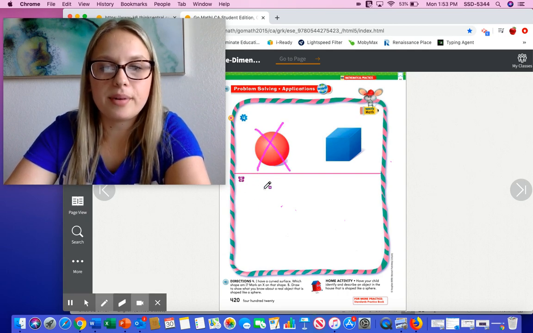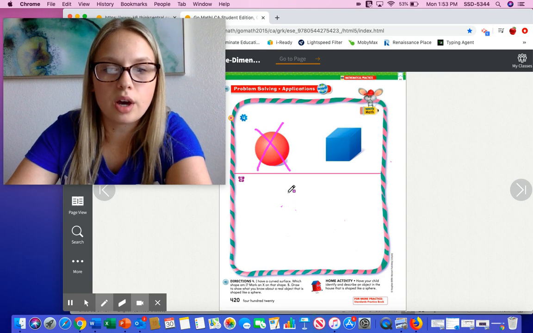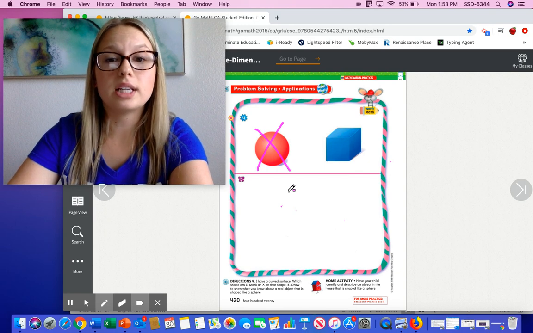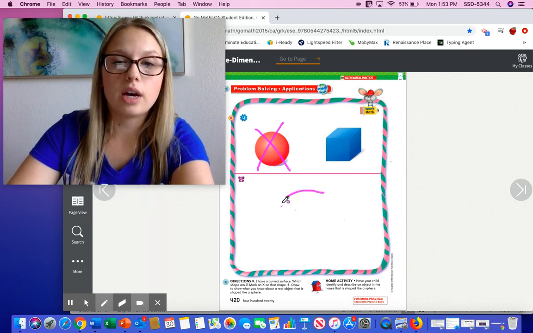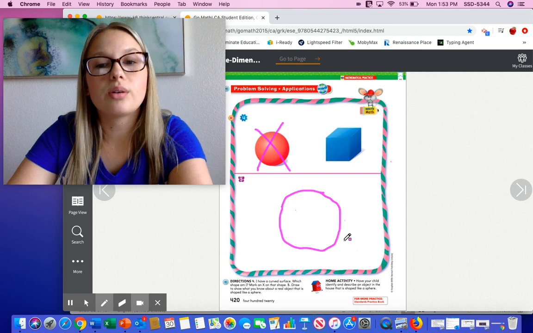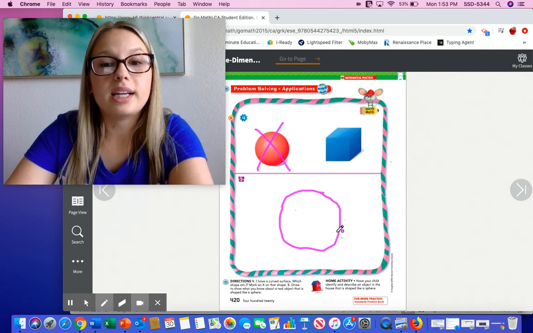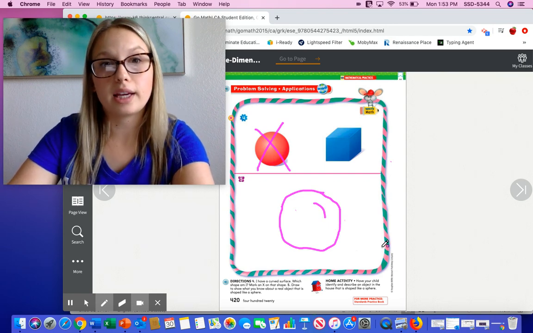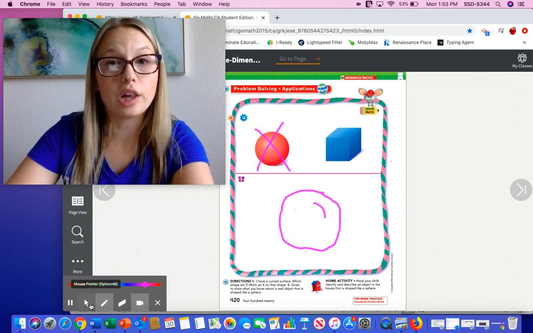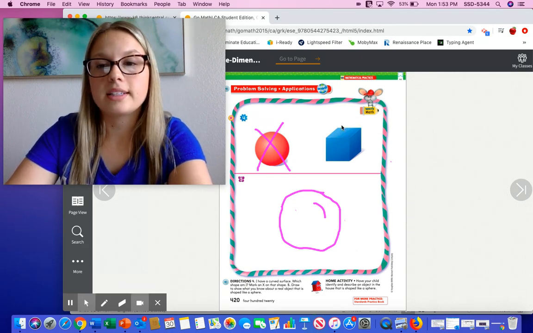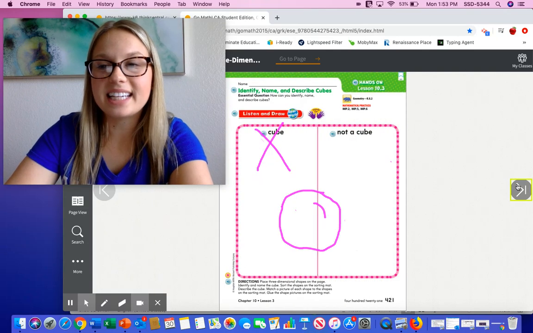All right, step number 5 is to draw what you know about a sphere. So we know a sphere is round and curved, right? So let's go ahead and draw it. And we also know, I hope yours looks better than mine. And we also know that it's a 3D shape. So we're gonna draw this little line here to make it look like it's real life and solid, right? Solid is that special word. All right. Okay, that's it for this lesson, boys and girls.